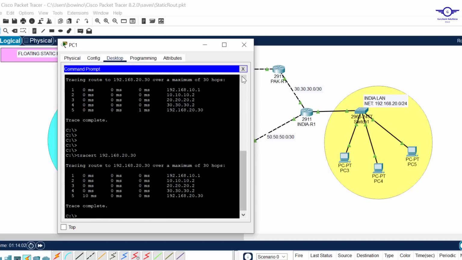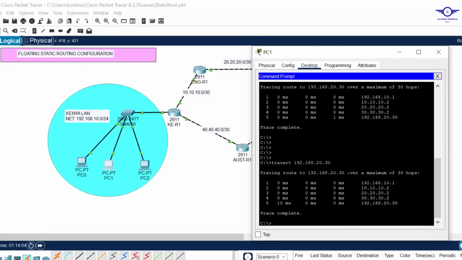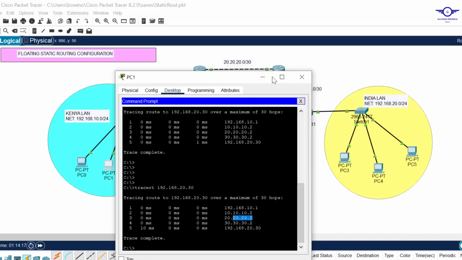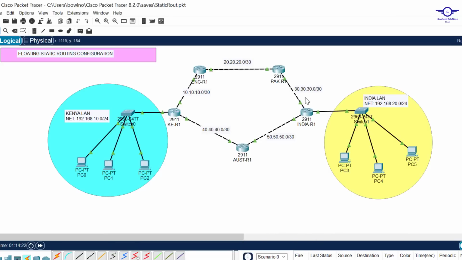You can see those are the paths. This is the default gateway, the IP address of this interface. Then 10.10.2 is the IP address of this interface, then 20.20.2, then 30.30.2, and finally the destination.